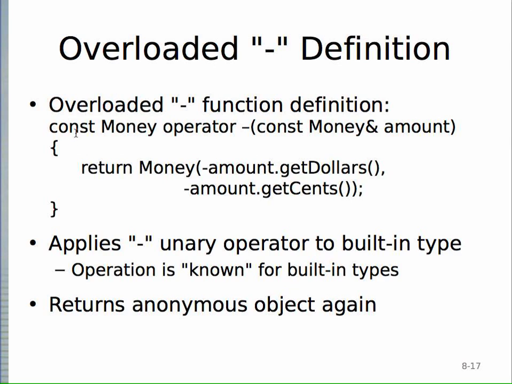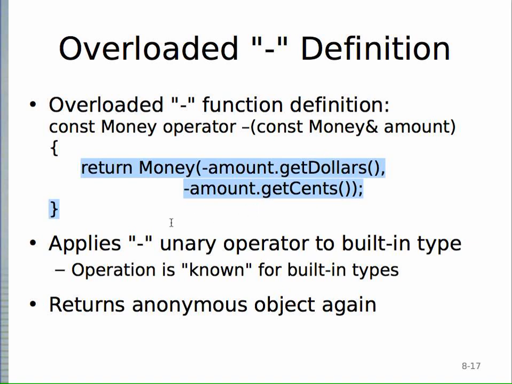So all you have to do to implement unary minus is this. You could do anything you want, of course, but here would be a reasonable thing to do. You get the dollar amount for this operand, negate it, and then get the cent amount for this one operand, and negate that, and use that to create a new money object and return that. Okay, pretty straightforward. I would think this would be the natural thing to do. If you want to call unary minus on a money object, we're just going to negate everything.